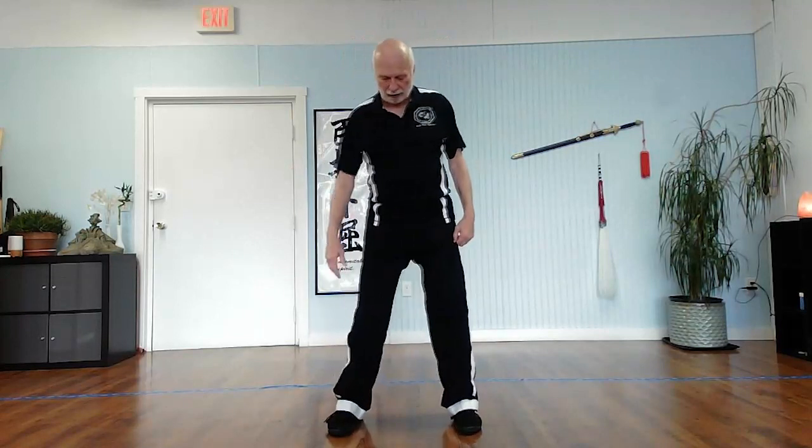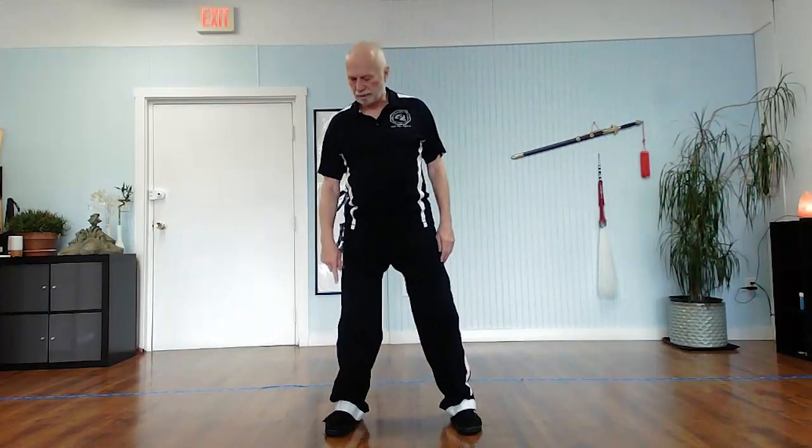So you're about 1.5 shoulder widths apart. What you're going to do is your feet are going to push your waist over. Your body stays above your waist. See, my body is not going back and forth, and it's not staying in the same place. It's staying over my hips. So we're just doing this. We're moving our hips back and forth, and our body is staying over our hips.